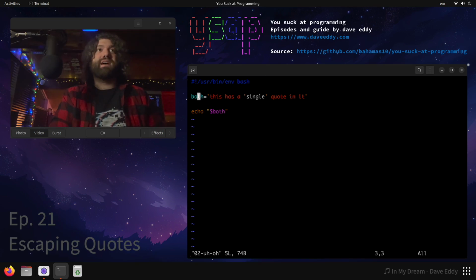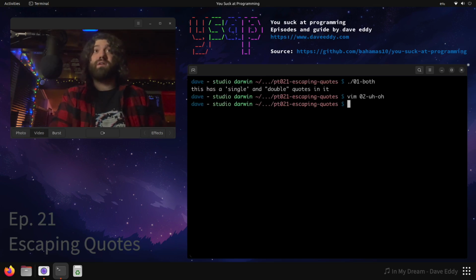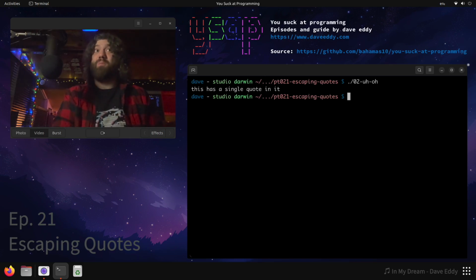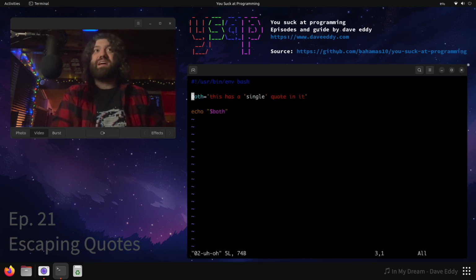Because this has a single quote in it, but as you can see, it's using single quotes to escape it. So will this work? As you can see, the syntax highlighting thinks that this word single is something special. So question, will this work? Well, let's find out. The answer is no. It lost the single quote. It worked in the sense that it printed it, but it lost the single quote.